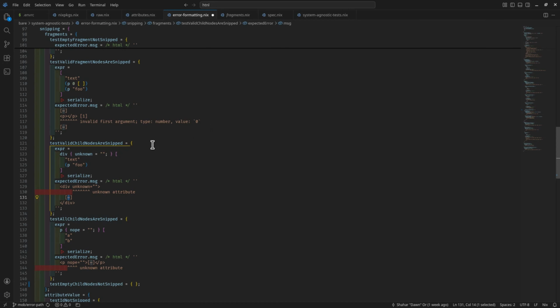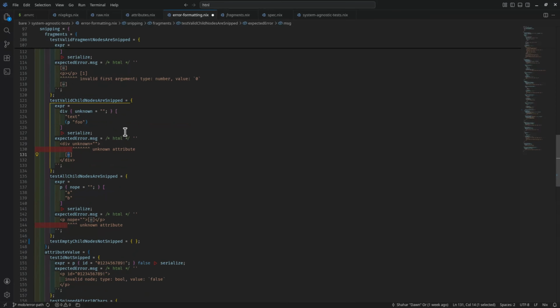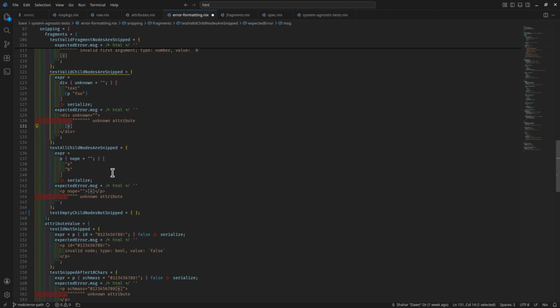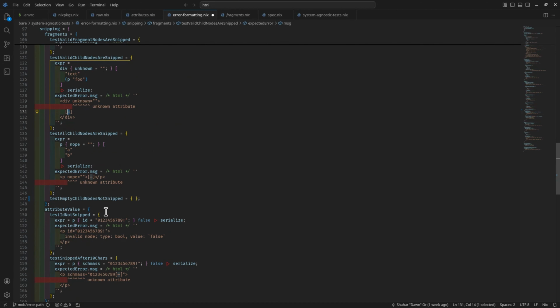First elements. Bit fragments. What's our shift? Snip. Okay. And then empty child nodes not snipped.